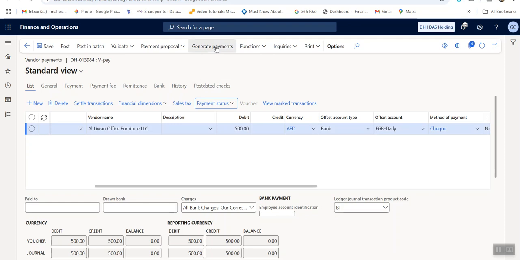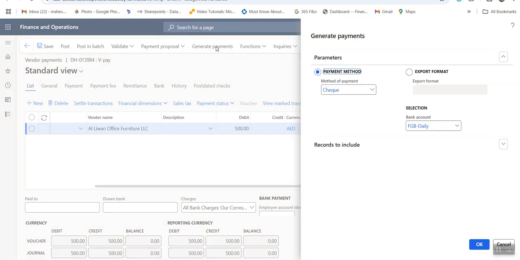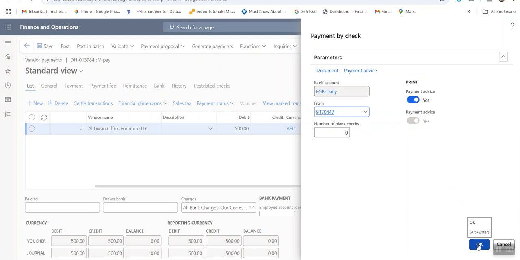For that again you will go to generate payment, method of payment and bank account. By default it will be selected. For the first time you need to map it. Okay, you will click on OK. By default the check number will be populated automatically even if it is free, once you have updated.